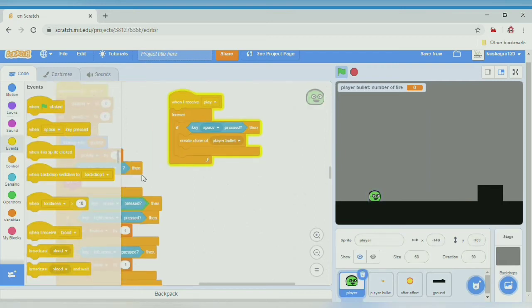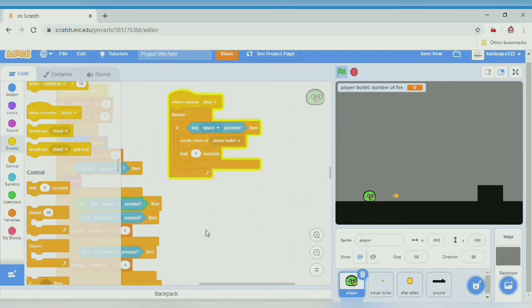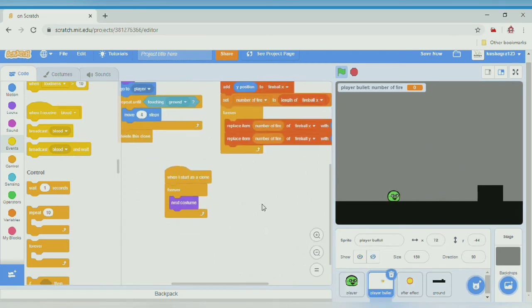So we have to add wait for 1 second in the shooting script. So it's working properly. Now we have to add direction to the fireball.